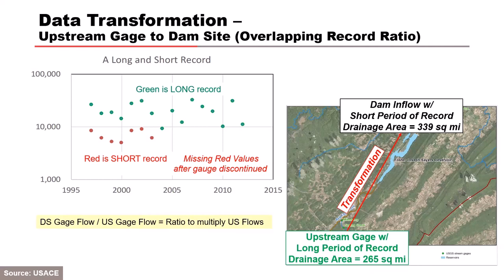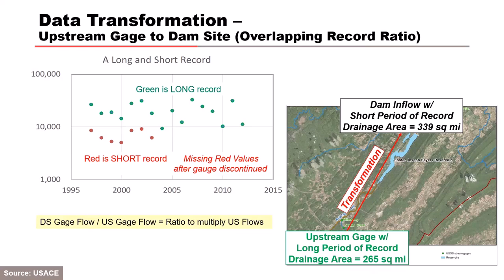And anytime you're doing these types of data transformation, you have to make sure that the stream gauge you're interested in and the stream gauge you're using to help extend your period of record are hydrologically similar. They should be experiencing the same storm events. They should be showing floods at the same time when they have concurrent period of record. And they should just be generally similar. So you can't take a gauge that's several hundred miles away on a different reservoir system and try to apply that, because it's just not appropriate. They're not getting the same hydrologic impact, and they're also not getting the same meteorology.